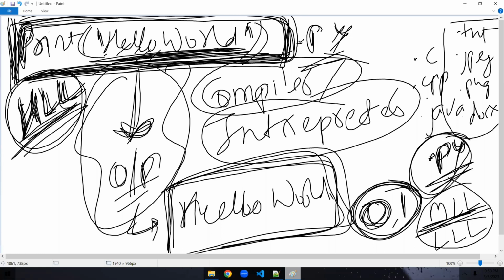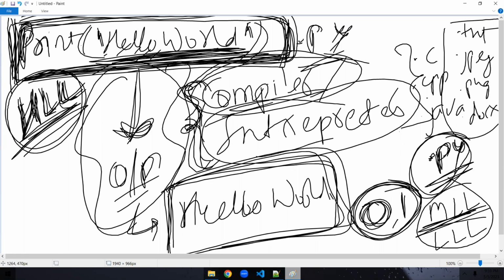Clear so far, guys? Are you feeling good as of now? Any questions so far? Great. So these are the applications, compiler and interpreter. If they do the same thing, why do we need two kinds of application? Do you know the difference between compiler and interpreter?